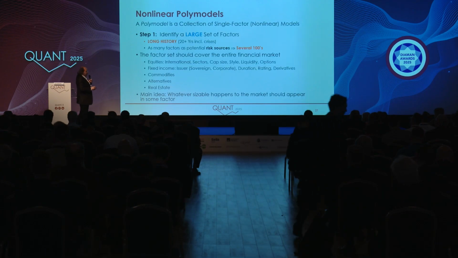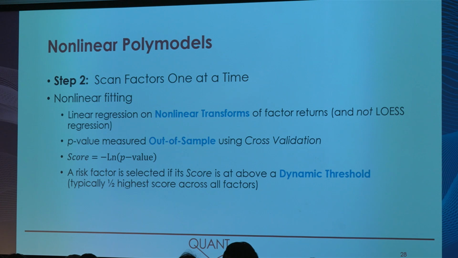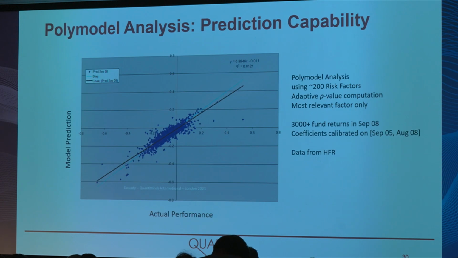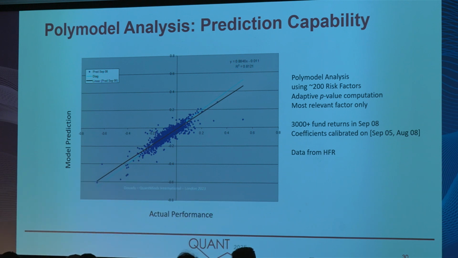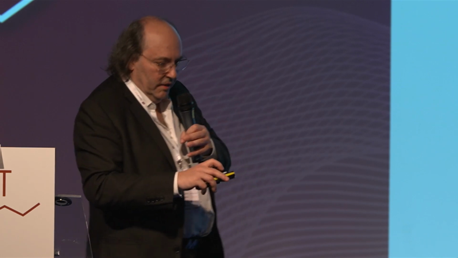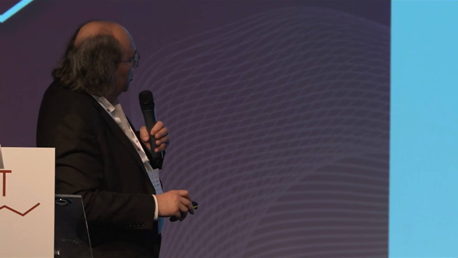Just so I go fast and because I have little time, let me go to the conclusions and show you. First of all, selecting the best factors by information ratio. Now, this is what it gives during the 2008 crisis: 90% correlation between predictions and actual performance. This is, of course, due to the fact that during a crisis, you have what you call a tail concentration effect. Everything becomes correlated. So a single factor is efficient, provided you take the nonlinear approach. This is to show you the efficacy.